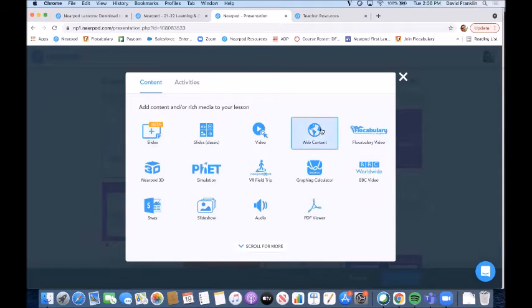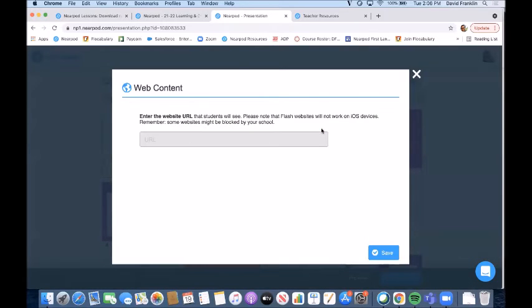We've got a web content feature here where you can take students to any website, anything with a URL. So you can take them to scholastic.com or nasa.gov. My personal favorites are shared documents, like having them work together on a Google Doc or a slide presentation, or send them somewhere embedded within your curriculum, like a typing club or a website that has, say, a science dissection lab on it. You can embed that URL right here into Nearpod.